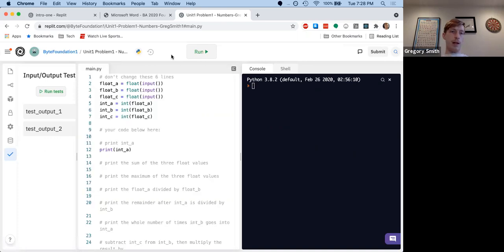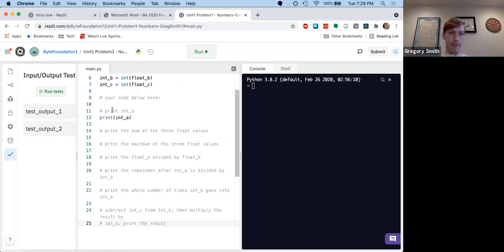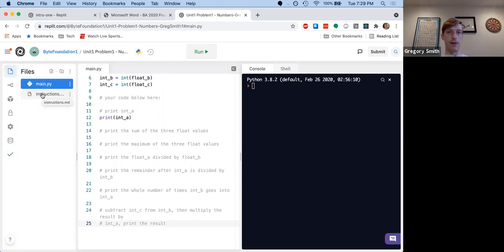If I bring it up, I'll get a UI that looks like this. Right? And you will occasionally get little bits of code that say, like, don't change these 6 lines. Don't change those lines. All right. The exercises are usually going to reference some kind of input from previous, just so that the automatic tests work. All right. Your job is usually going to be to write a bunch of prompts in the exercise here. If you go to files, there's an instructions file as well.